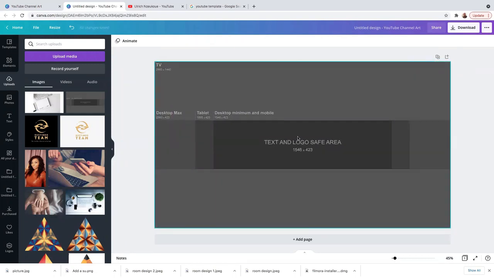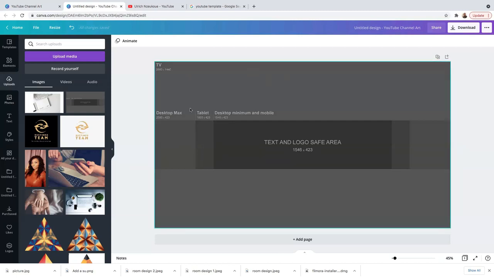Before we go ahead designing, I want to show you something. This specific template is designed to show you which area will be correct for mobile, tablet, and desktop, right? This specific area is for mobile. This is the middle. And when you expand a bit further, this is for tablet, and the widest screen is for desktop. And the TV, the biggest of the biggest, is for the TV. So if you're watching on TV, this is how it's going to look. Our focus is going to be here to make sure that we respect the specific dimension.